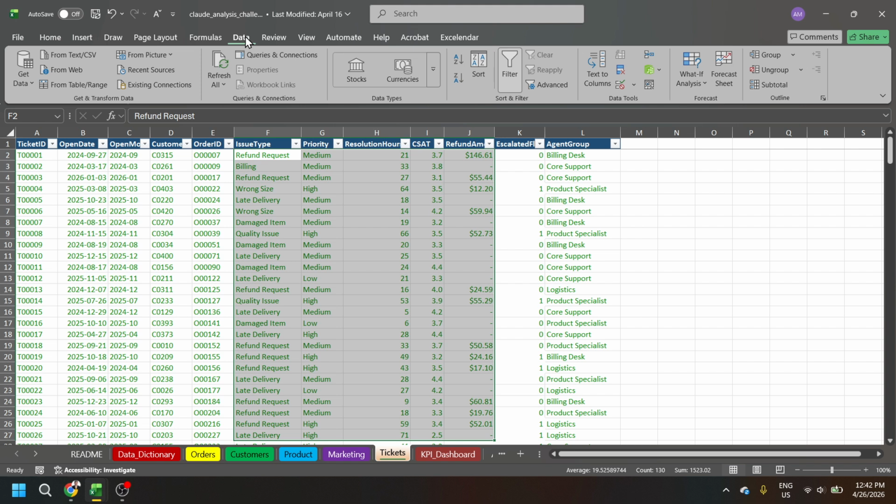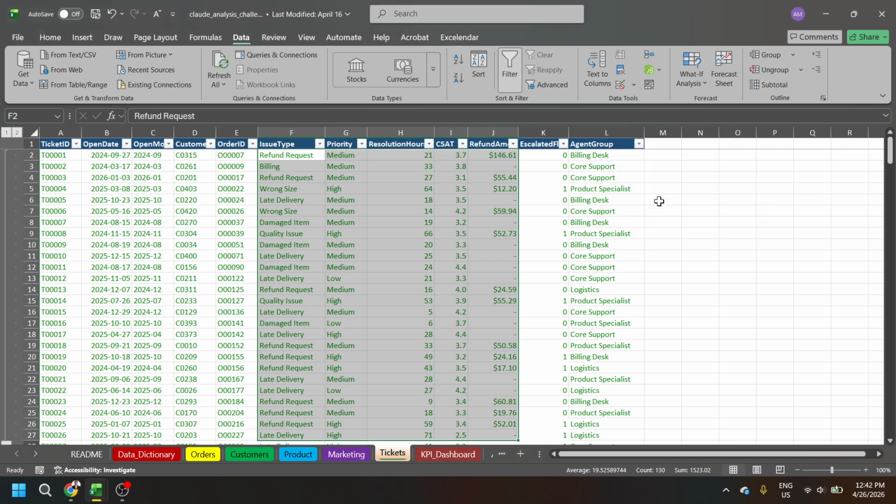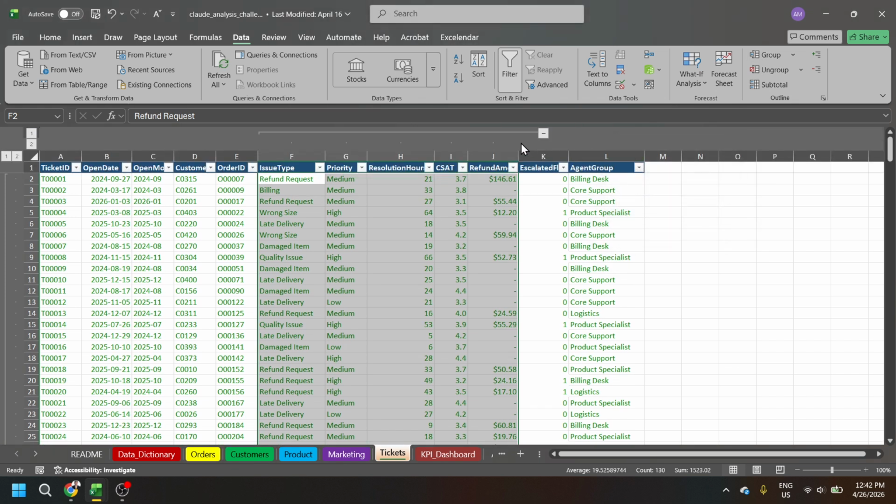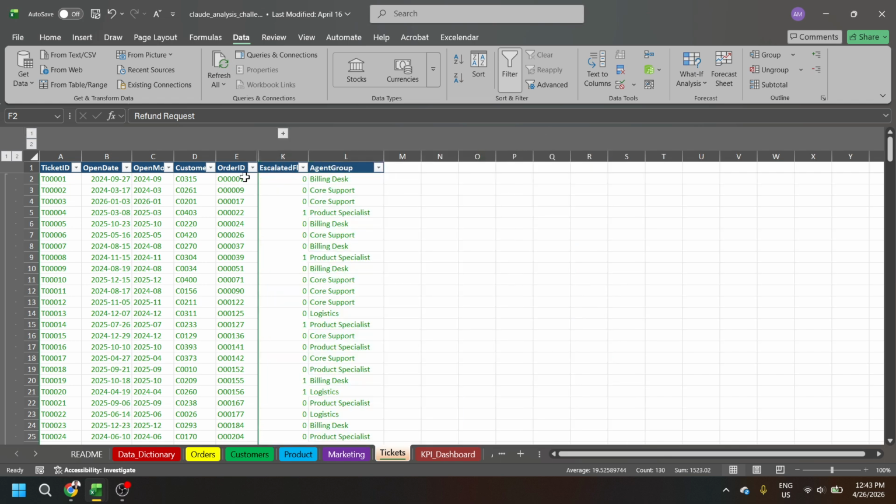Once you've grouped the selection, look above the column letters and you'll see a small box with a minus sign. Click that minus sign to collapse the group. The columns you selected will fold out of view, and you'll notice a bracket indicating the grouped area. Your data isn't deleted or changed. It's simply hidden from sight in a structured way. Any formulas that reference those columns will still calculate, and your layout remains intact.